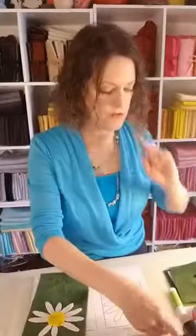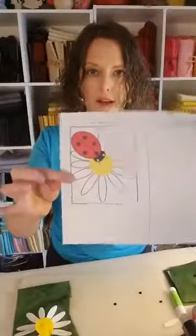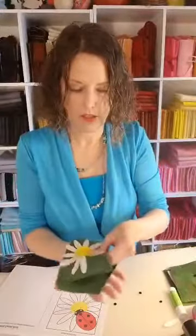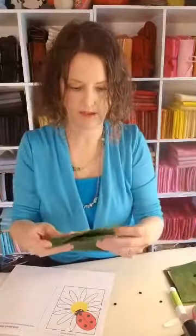So on the pattern for the needle book, there will be a placement diagram so you can figure out where to put all your pieces. And I made it so that the center of the flower is right in the middle, so that if you fold your piece for the outside of the needle book, and then you get what will be the front of the needle book, you can just stick that yellow center right down in the middle. I just put a pin in there temporarily to hold it in place while I put all the white flower petals in their spot.